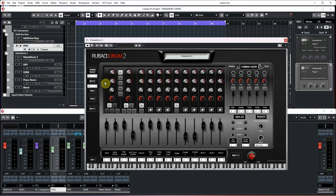Okay, below that, we have the bleed. So that is the mics from the other drums picking up sound. So the kick will bleed into the snare and the toms, and the toms will bleed into the hi-hat mics and the snare mics, etc. So you can control for each sound how much of it you want in the piano room, how much in the bleed. All right. So this lets you fine-tune the overall sound quite a bit. And it does add a nice bit to the kit, and we will get into that shortly.